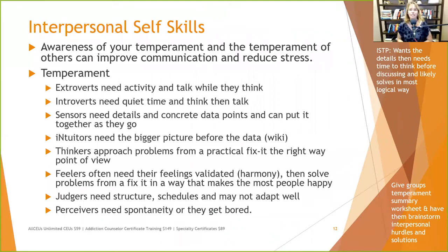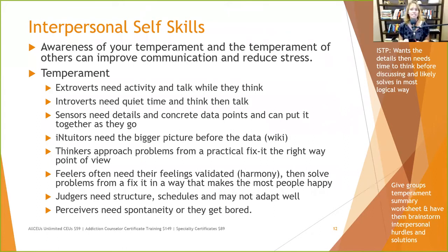Awareness of your temperament and the temperament of others can improve communication and reduce stress. So just real quickly, some of the highlights. Extroverts need activity and they talk while they think. This is one of the most annoying things for introverts, who tend to need quiet time and then think and then talk. My husband, when he's got a problem, he will come home, he'll go out on the porch, he'll sit down, and he'll just need quiet time. And then he'll come in and share. Me, I come in, I set my purse down, I'm like, oh, let me tell you. And it's just how we deal with things differently. I process as my mouth moves.